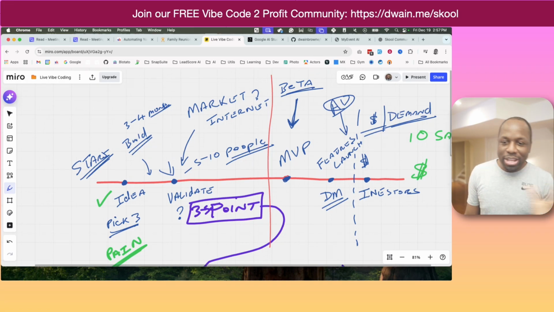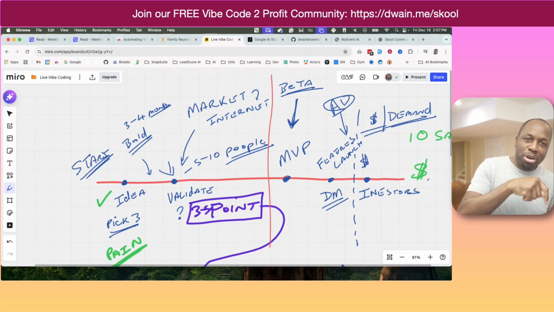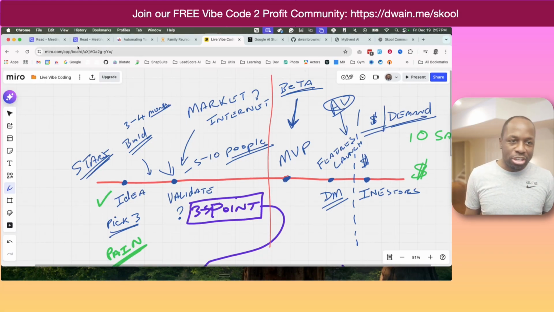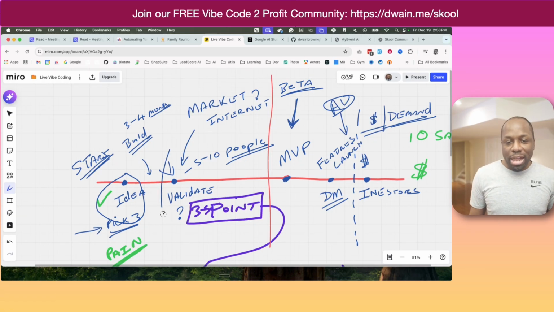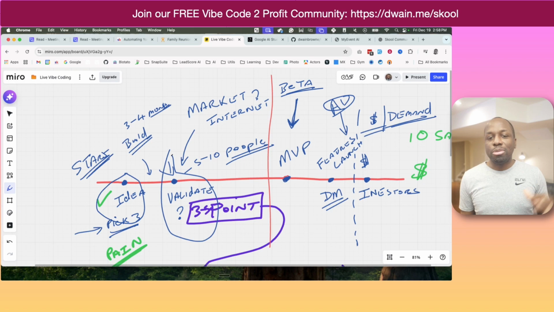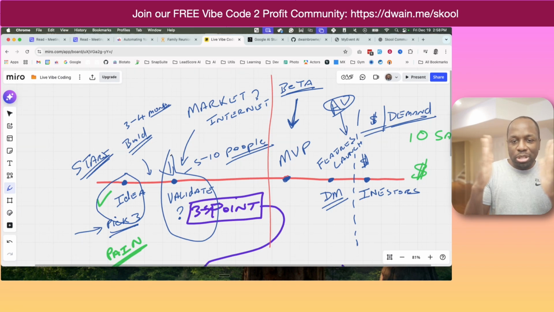Then I created this timeline, which we've talked about before, but this way I distilled it down to a very niche, simple conversation. It spurred from the conversation I had earlier with those guys about the challenges of building a startup. So make sure you've got your idea. If you have it, pick three ideas and try to validate your idea. All things we've talked about in the past, but I try to keep it a little more concise and put it in a timeline.